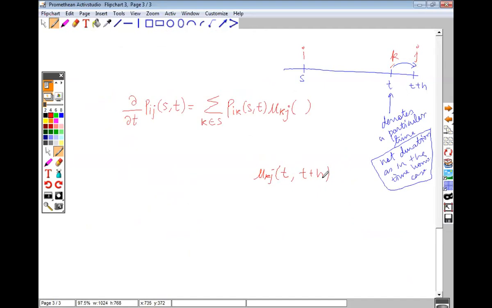But why do we have to write this additional information when we already know that whenever I'm writing a transition rate, it is always for h interval of time? So what matters is only the time when I'm starting. What you put in the bracket is only the time where you start or only the time where you make the jump. So here you are traveling from state I to state K from time S to time T, which is PIK S, T. And then you make a transition from state K to state J at time T, and that is denoted by mu Kj T here. Any doubts in this?